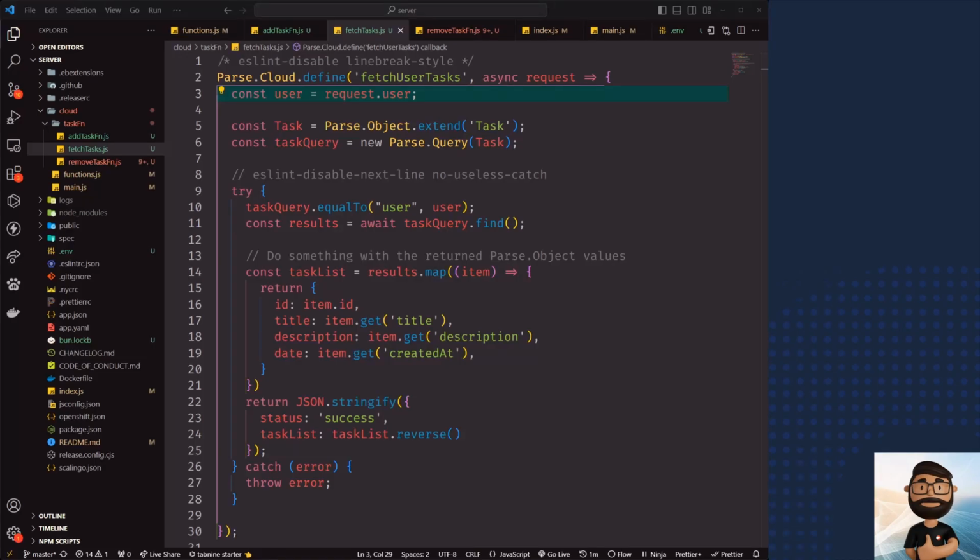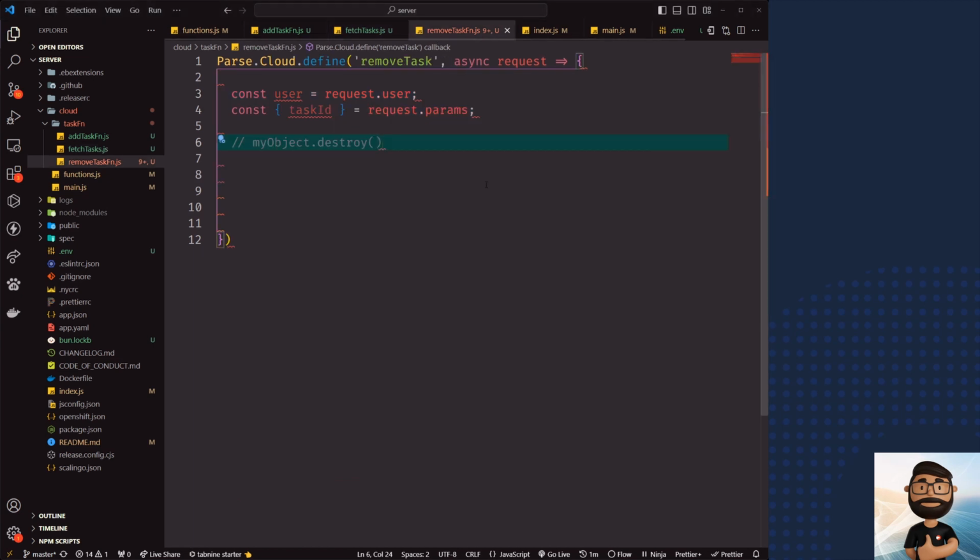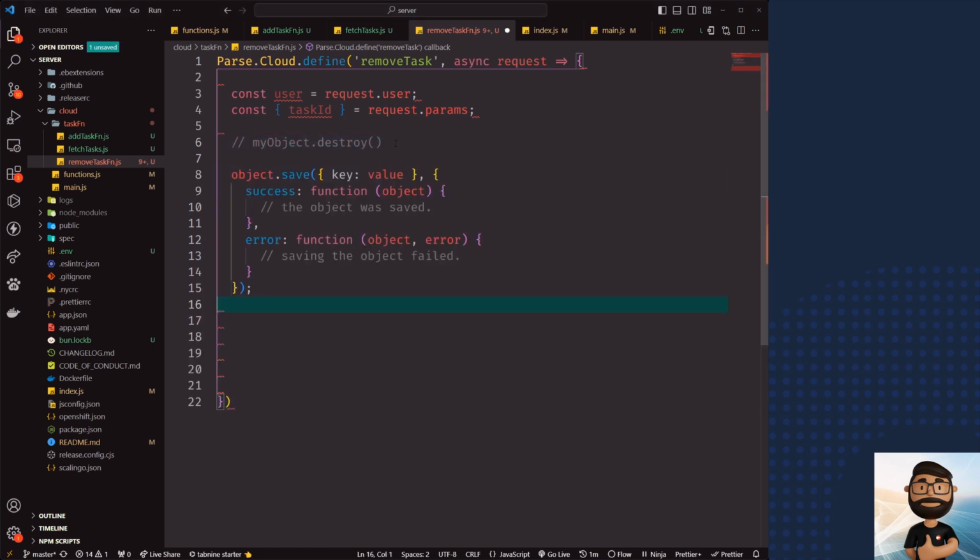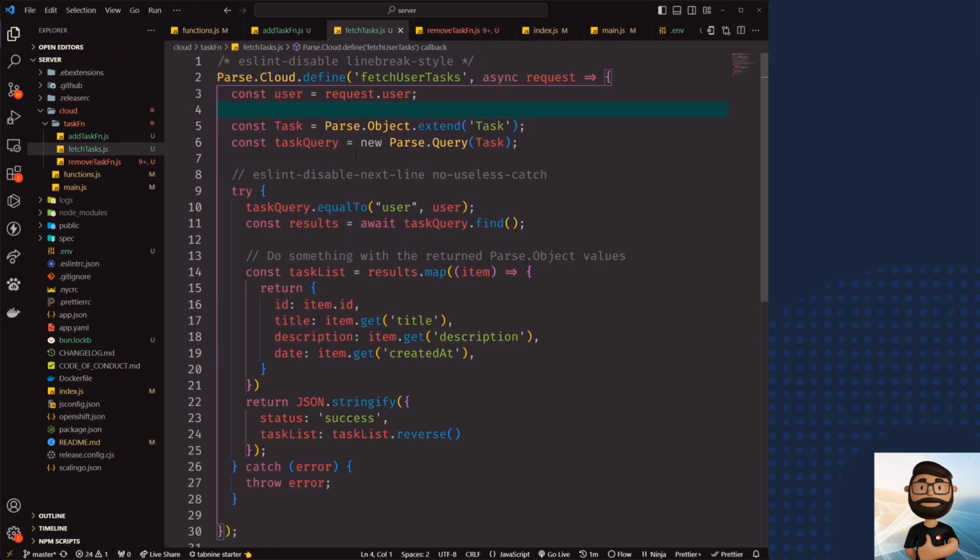Let's go back to our code editor, remove function. So we have destroy. Let me quickly copy that promise example as well. Okay, and we will have this promise example. I will just comment it for reference purposes. So first of all, we need to get that object, and we already have the ID, so it will be easier for us to get the object, right?